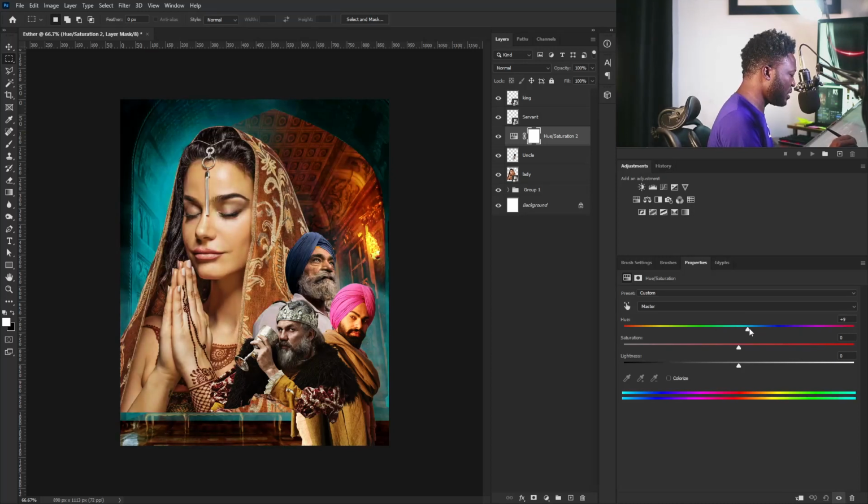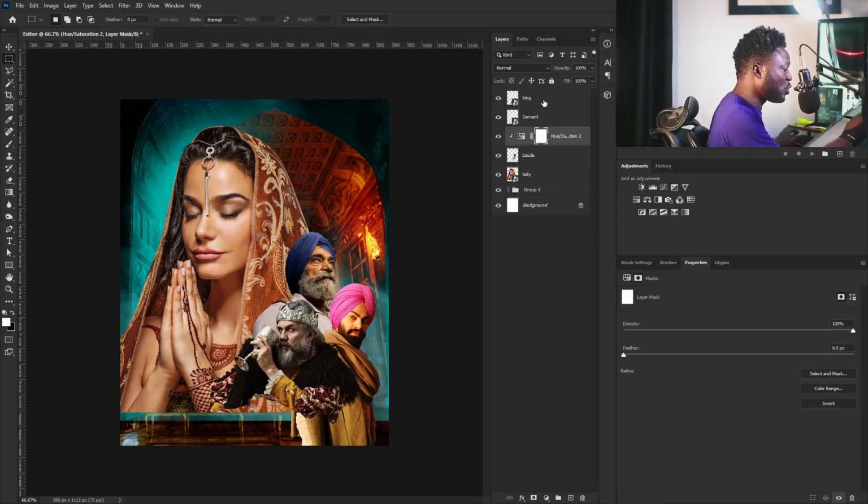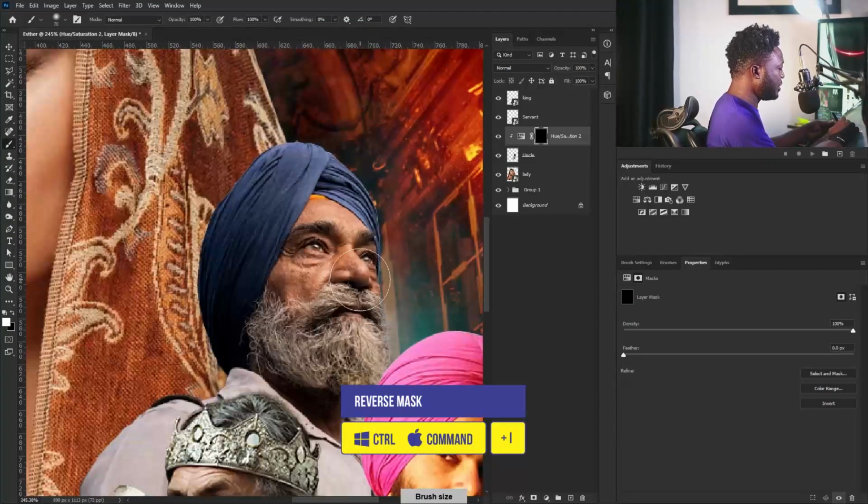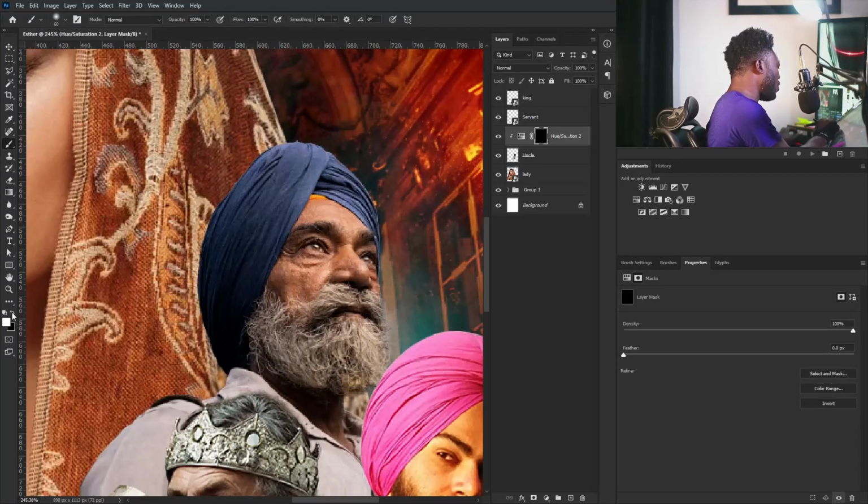All right, so I'm going to move this here. Let's see when I get to yellow, and I'm going to add saturation to this like that. All right, so I'm going to select the clip icon because I only want this to affect the layer of the uncle. Make sure you are on the layer mask of the hue saturation. So I'm going to hit Ctrl I to reverse the mask and select the brush tool. Then I'm going to zoom in. All right, reduce my brush size and make sure your foreground is set to white because we want to add the hue saturation back to the face. So I'm just going to gently apply that here.